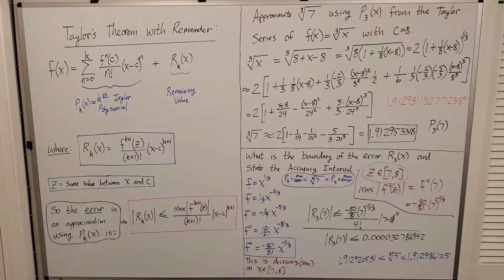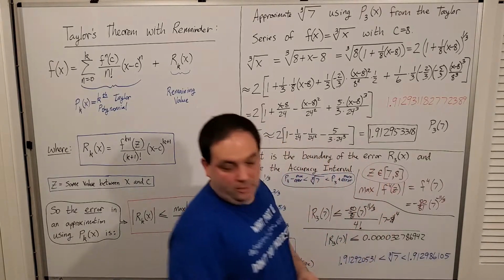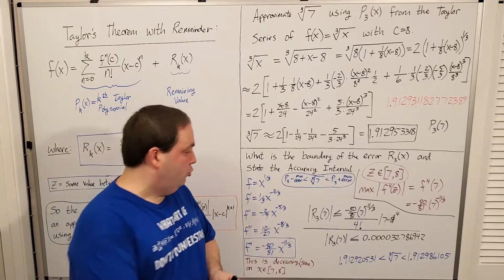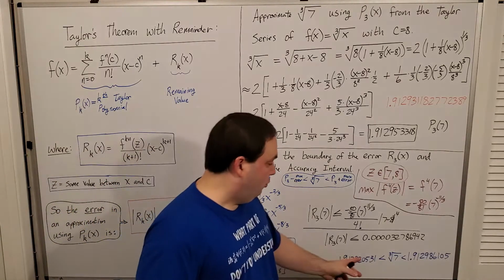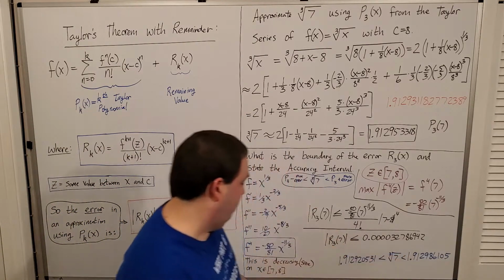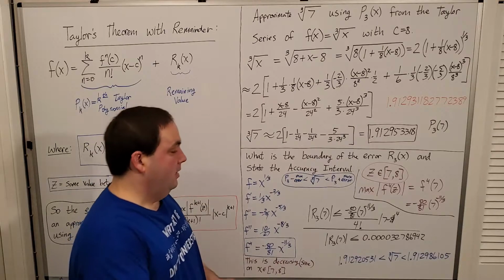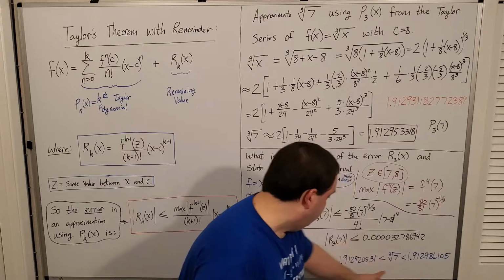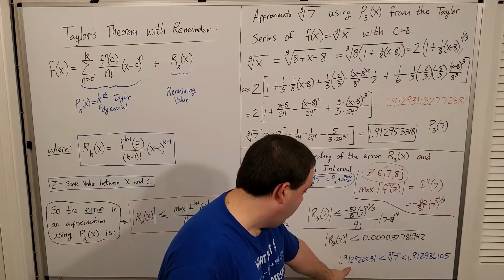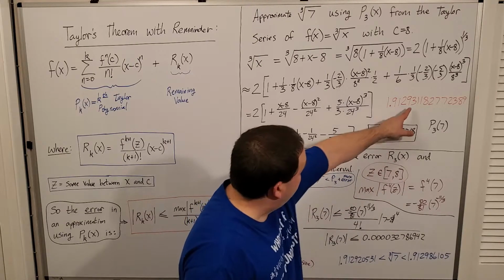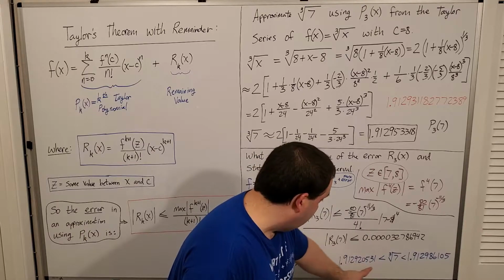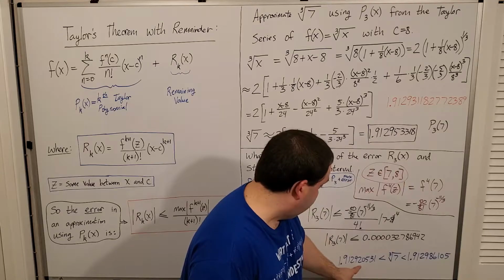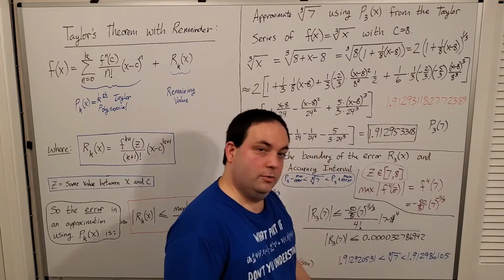That's the accuracy interval that I'm talking about there. This is the interval where the actual true value of the cube root of 7 is somewhere in there. Okay? It's somewhere in there. And obviously those first 4 digits are smack on. And the true value, you notice, is actually just a little bit bigger than this. It has the 3 there instead. So it's just a little bit bigger.